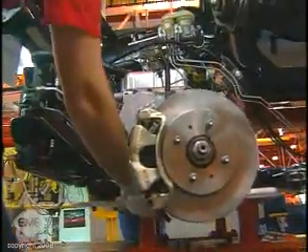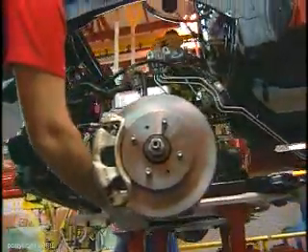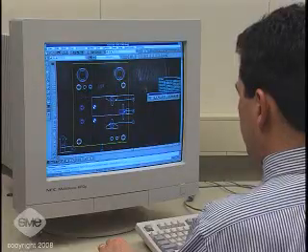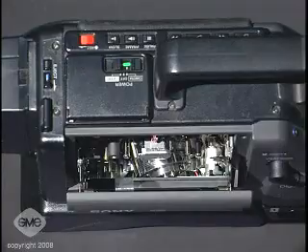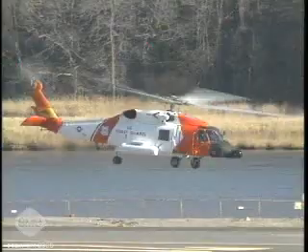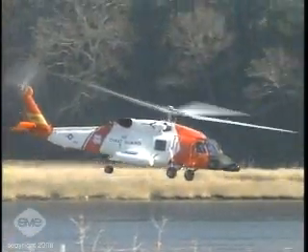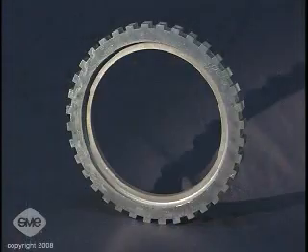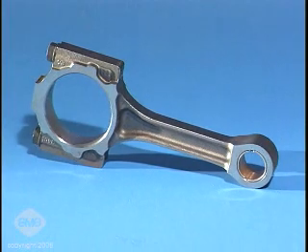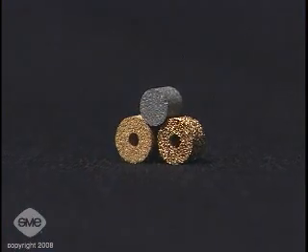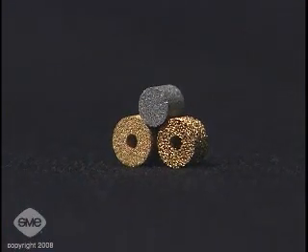These parts are then used in automobiles, appliances, computers, electrical and magnetic devices, cameras, power tools, aircraft components, and much more. The primary advantage of powder metal parts is design flexibility. Parts can be produced to high density for maximum structural performance, or to controlled porosity for applications such as filters and self-lubricating bearings.